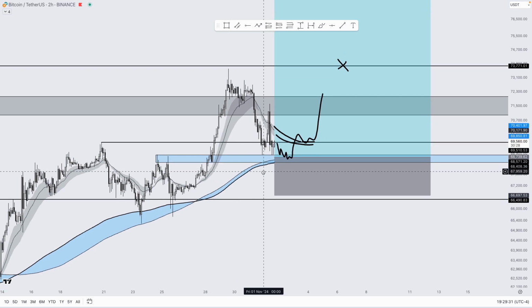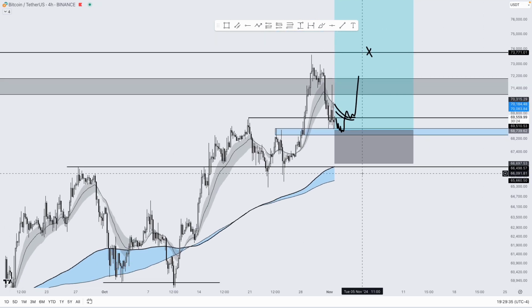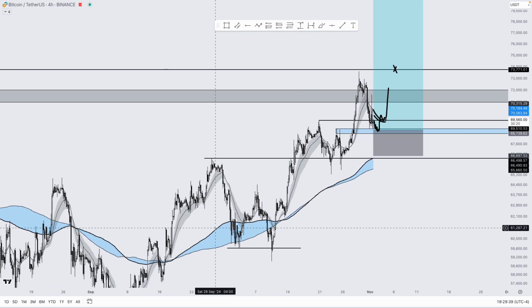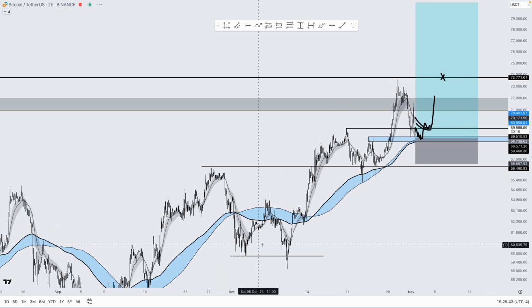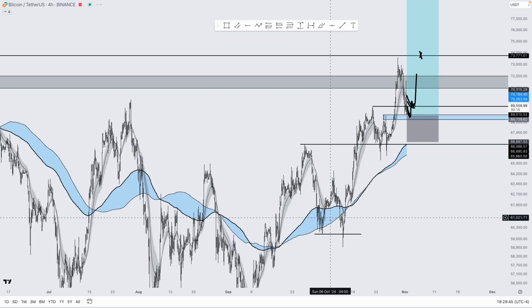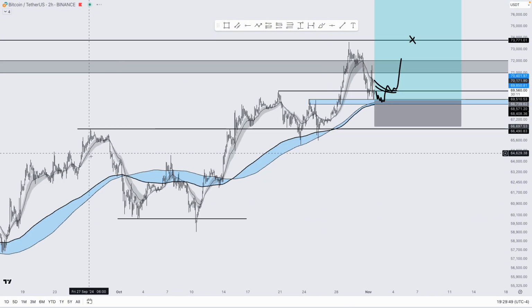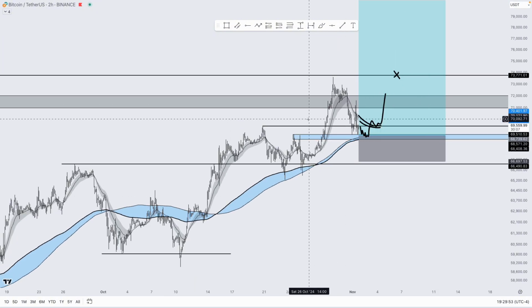If we get below these 2 hour 200s, then we will at least see a test of these 4 hour 200s, in my opinion. Now, 4 hour 200s are typically respected very well in an uptrend, but to be honest, they haven't been respected lately. Kind of just chopping through them here, to be honest. That's why I'm using the 2 hour 200s. Pretty clean trend portrayal here. So this is where you want to see it hold to continue uptrending.